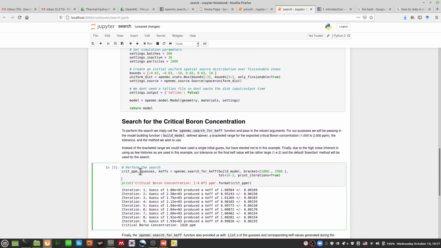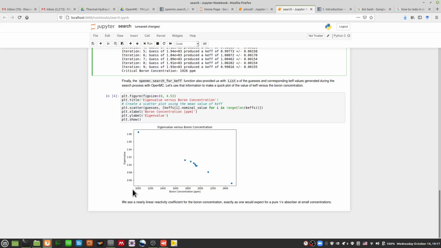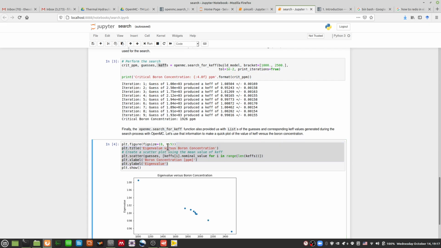Next, you will have guesses, which you can use to do some plotting. And the last thing is the k effectives. These are some of the variables you can output, and they will get used in this graph plotting, but normally that's not too important.